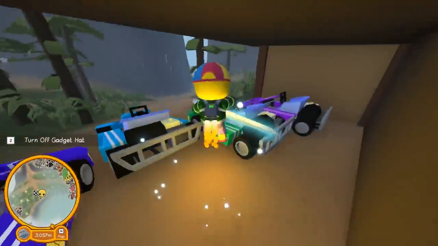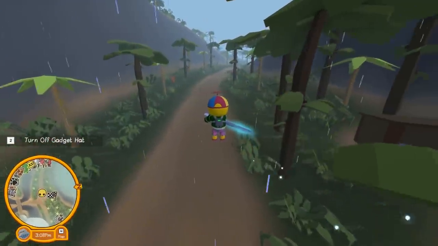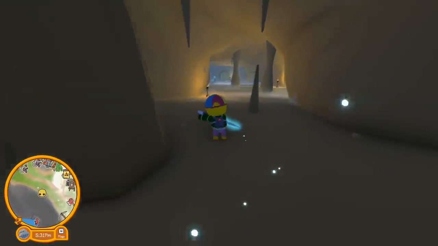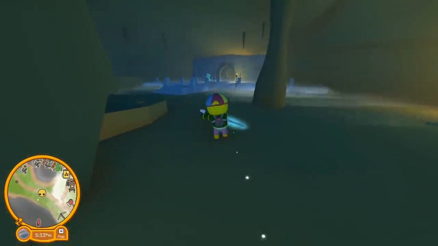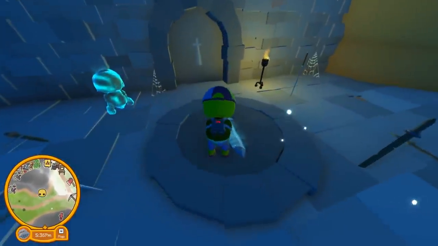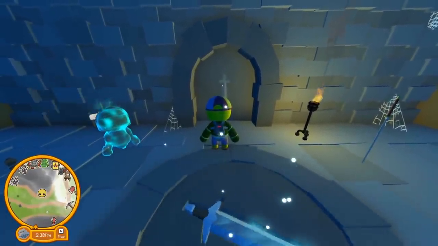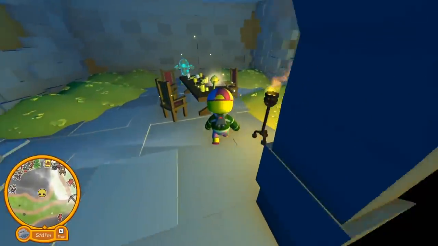Perfect. Yes. This is working out exactly as I planned. I am a genius. Okay, now we're at the right cave. We're going to put the Excalibur into the slot, and on the other side of that door should be the golden goblet. Sacred something. Work. You have chosen wisely. There it is. There it freaking is.